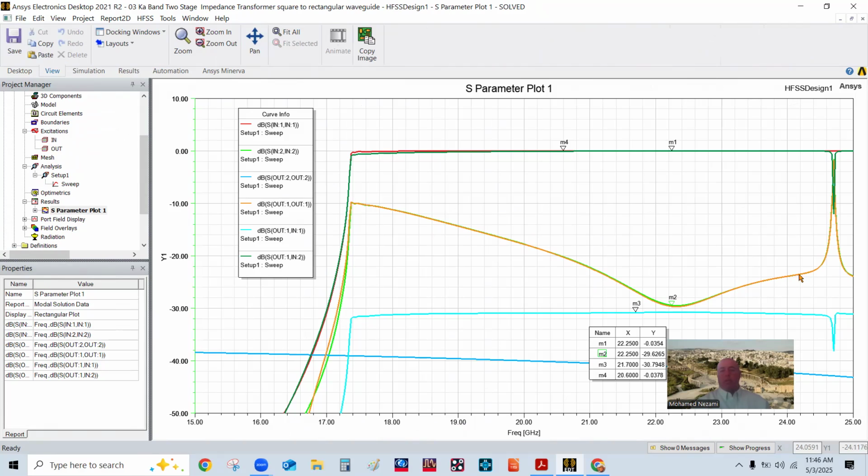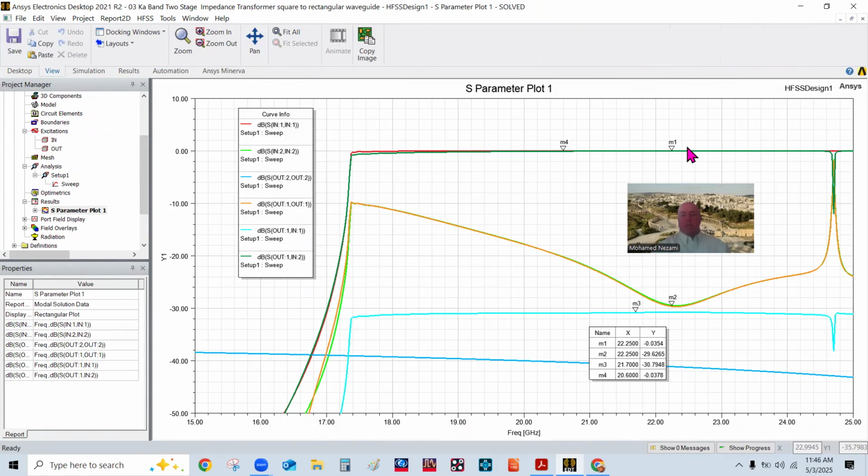So the return loss is here, pretty nice, and it resonated at about, I would say, 22 and a half, not 25 gigahertz. No, this was not done for 25 gigahertz. I apologize. 25 gigahertz would be past the first area where it overlaps with another mode that propagates in. Okay, so I got this resonating in here, and it's pretty nice. And so with two sections, I get a good result in here.